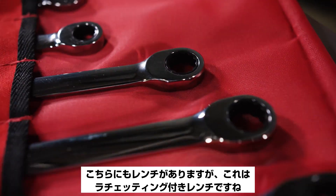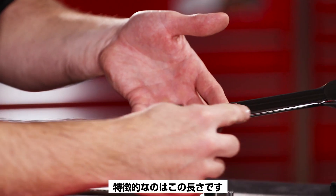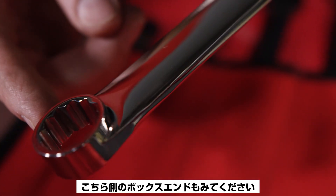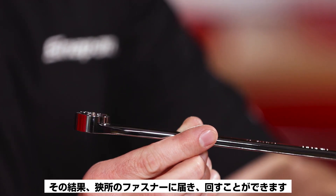So I see some other wrenches here, including the ratcheting wrench. That's right — these are our high-performance ratcheting wrenches. The first thing that jumps out is the overall length, which gives you higher leverage for better pull on tough fasteners. We actually use the same steel in our gears that we use in our sockets. And on the box end you'll see a stepped box end that allows you to get down into a recessed fastener.